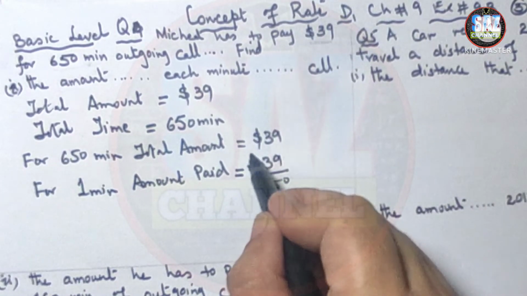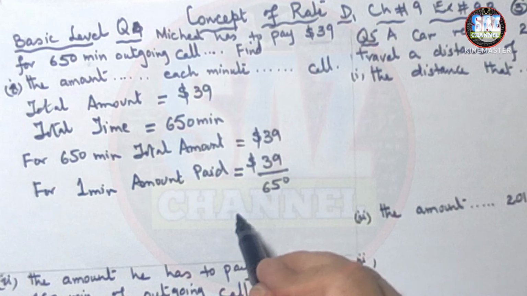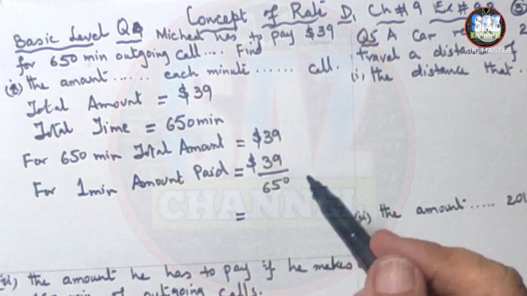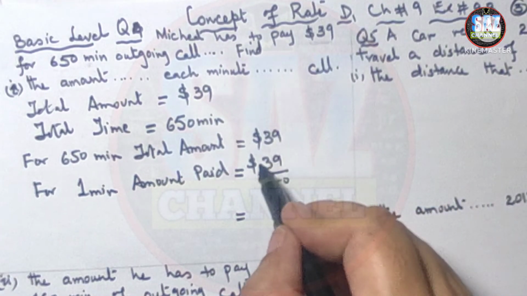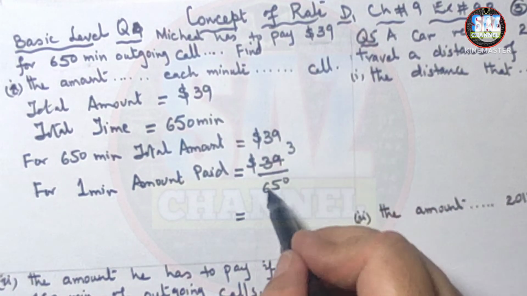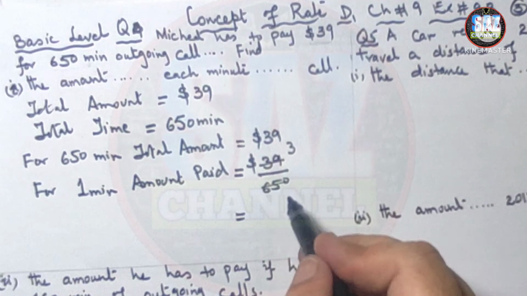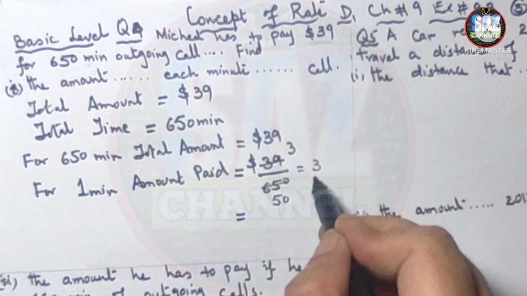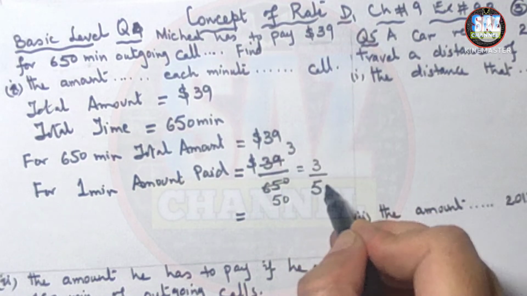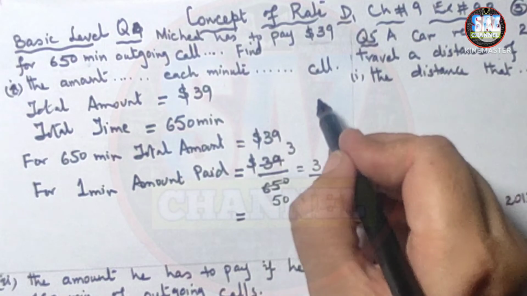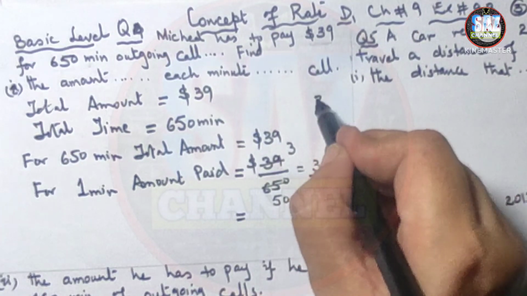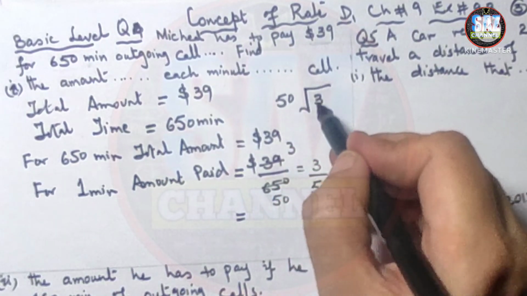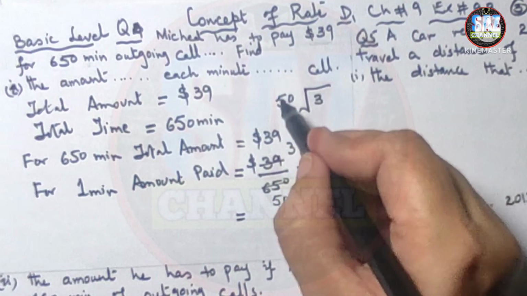Keeping in mind that these 39 are dollars. Now it's time to go for calculation, and I'll try to go without a calculator. Table of 13: 13 threes are, and 13 fives are, which is equal to 3 by 50. 3 by 50, and this is the amount, but we'll talk about that later. Now what I have to do is divide 3 by 50. Okay, look students, now this 3 is smaller than 50.